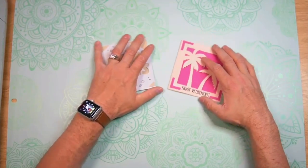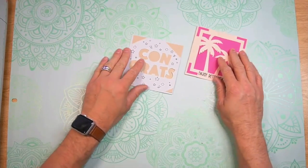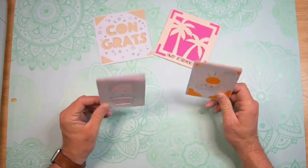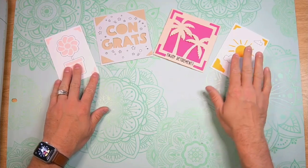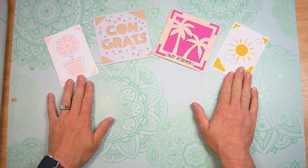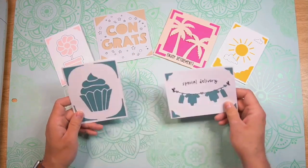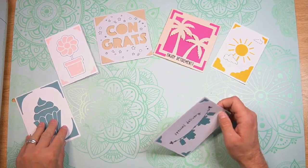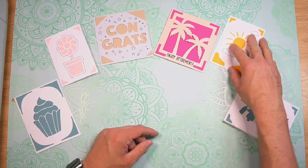Okay, so let me go over all of the different cards that come in this download. You saw the two square ones, Enjoy Retirement and Congrats. Now for the smallest of the insert cards, we have our little flower pot and our Sunshine. These are the R10 size. This is obviously the S40. And now for the R20, we have a cupcake and a special delivery. Super cute.